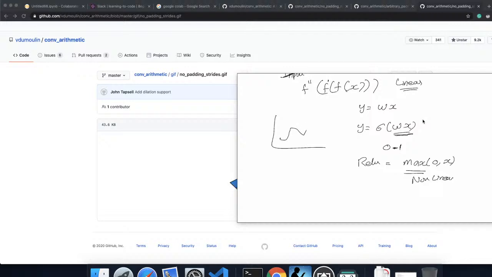Let's say your data is like this. By combining lots of linear and non-linear layers, we can learn to map this pattern. But if you're using only linear layers, you will never learn patterns like this. You will just learn patterns like this, only linear. So non-linear activation functions are very helpful in learning complex patterns in the data. I think now we have all the building blocks to create a convolutional neural network. We'll quickly create a neural network and do some visualizations.